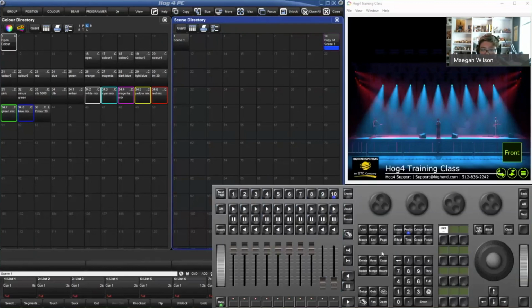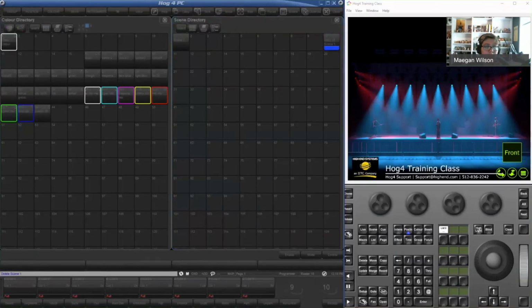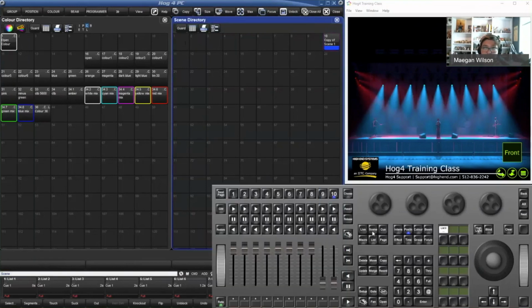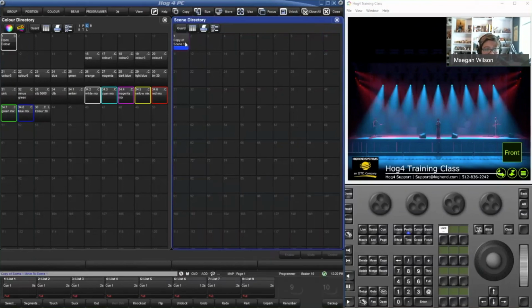So with scene 1, I could do scene 1 and then delete. And it's asking, hey, are you sure you want to delete? Because the command is delete, and then the destination is just this poof, gone from your show file. So if I hit OK, then it is now gone from my show file. Or if I want to move scene 10 to scene 1, so I want the new destination of scene 10 to be scene 1. Scene 10 is our source, move is our command, and our destination is scene 1. And we can again see that down here, copy of scene 1, move to scene 1.